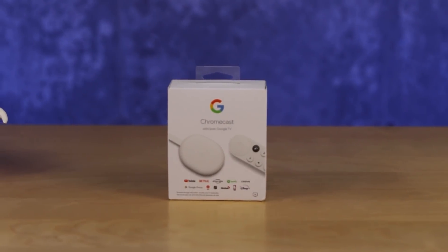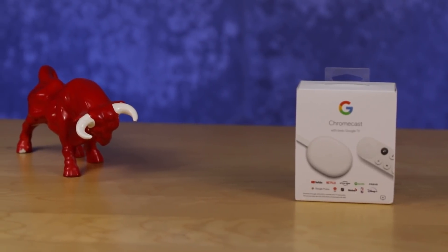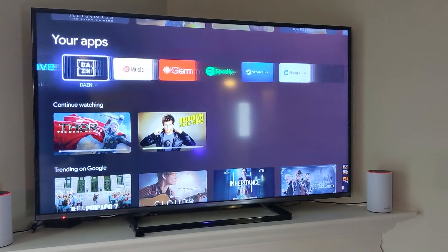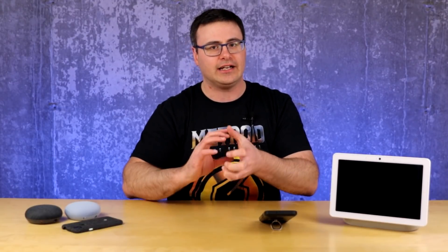I just mentioned the Google Chromecast. When you're talking about a $50 streamer with the namesake of Chromecast getting a better version of Android TV — a better-looking interface — plus you get this little remote, all packaged at that low cost. With the best voice assistant on the planet on the device, we're looking at a device with a ton of potential. But if that's not Google in a nutshell, I don't know what is — they have a ton of potential and don't always deliver.